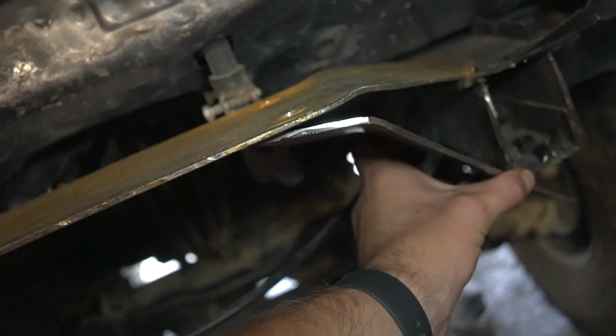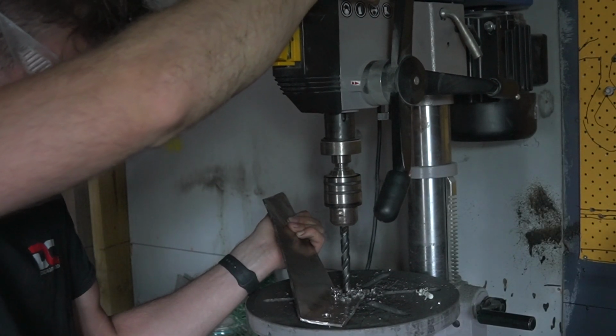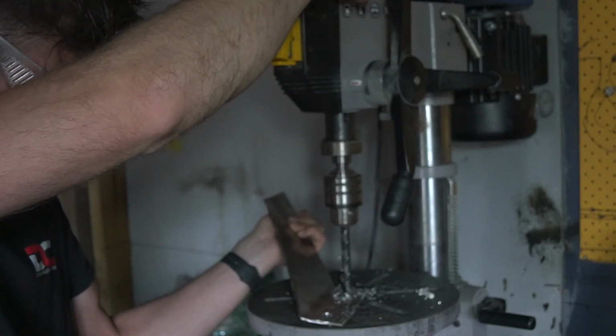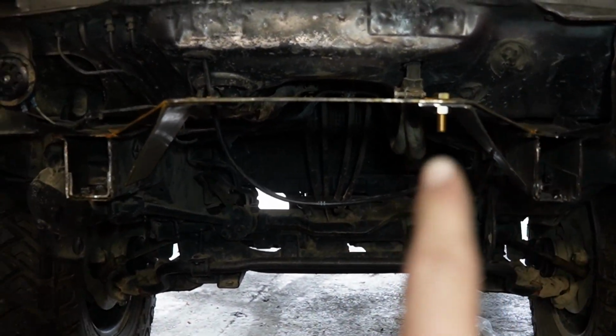And then for the test fit, I need to fold it a little bit more. But once I got the angle I wanted, heading over to the drill press, and I can drill these holes, and this is where the winch bolts to the plate. Right, so this is what it looks like. So I put the bolt in there just to hold it.